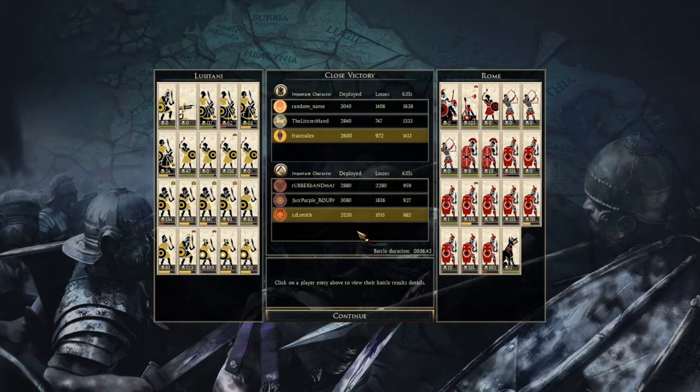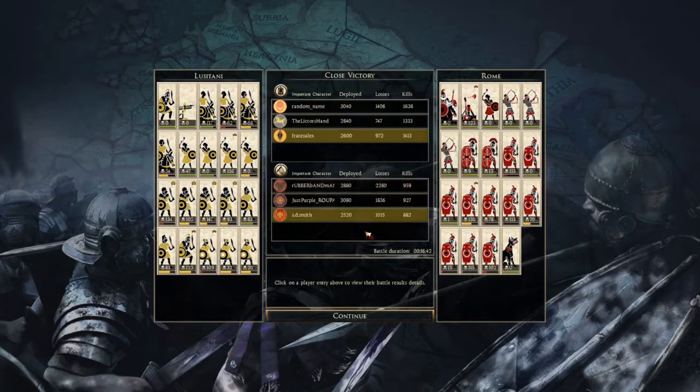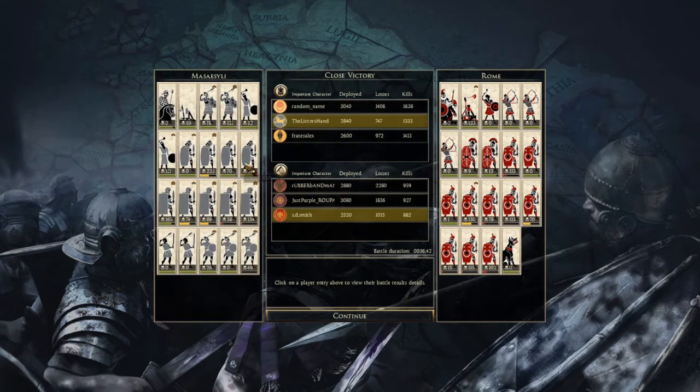Honestly, I don't know why they dropped out, why they left. I mean, if Macedon had played a little bit, they did blob tactics, so. But I guess we did kind of shut them down a little bit. Lusitania didn't really have much. They had 2 actual healthy melee units. Kush had 5 healthy melee units, and I had a shitload of healthy melee.